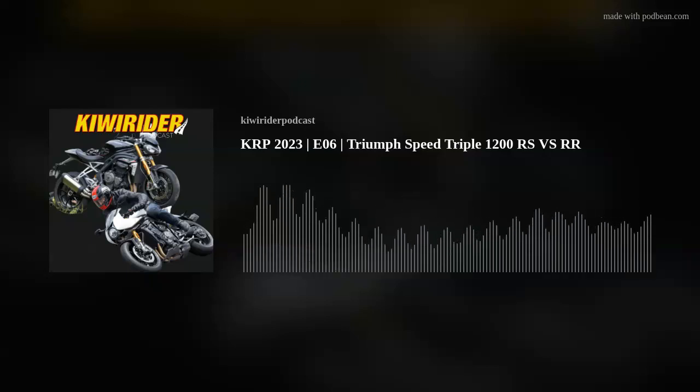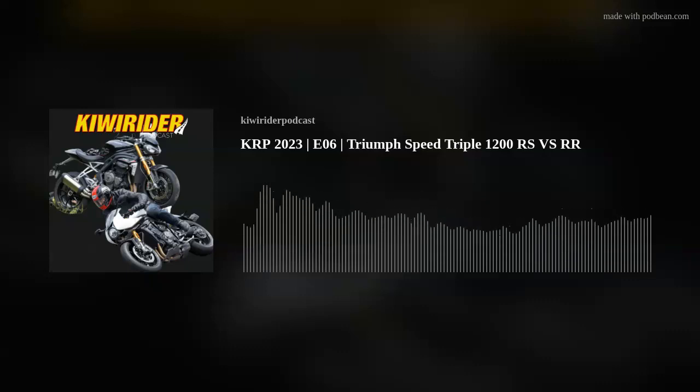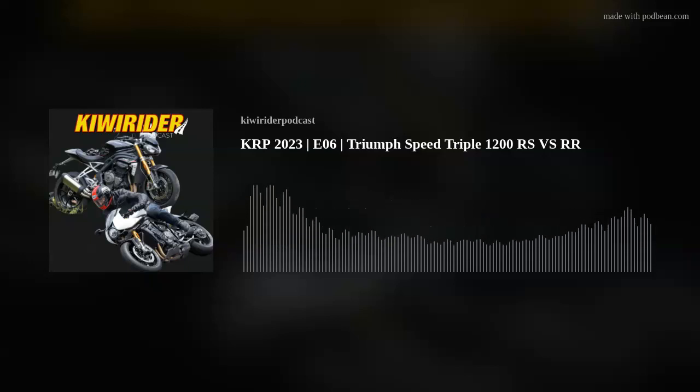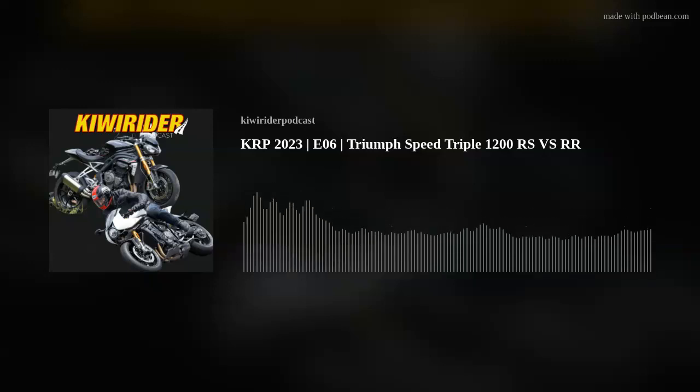The mode selection is via a bar-mounted button and joystick, all displayed on the 5-inch TFT color screen. Cruise control is also a feature. I spent most of my time in sport mode and was totally happy with it for road work. Not many engines match big power with such intuitive ease of use. And if it's your first time on a powerful bike, just select rain mode until you feel comfortable fraternizing with the 177 ponies. Maintenance shouldn't be too pricey either, with a decent 16,000 kilometre service interval.